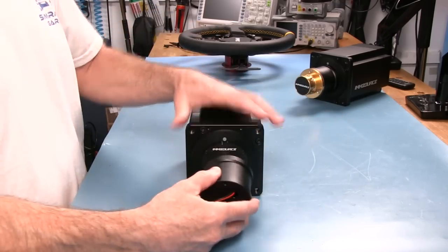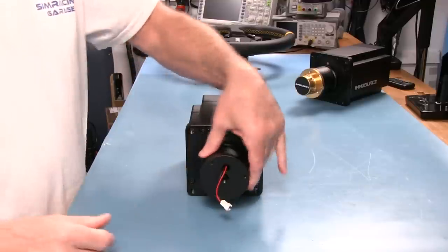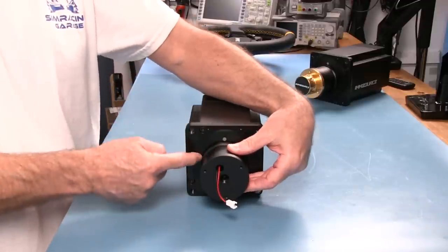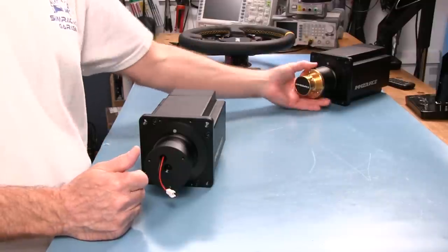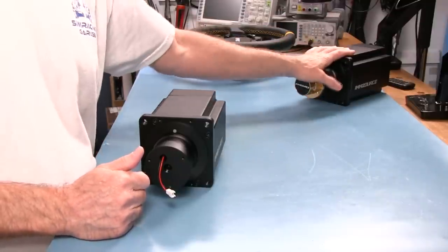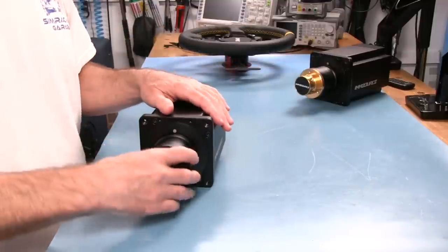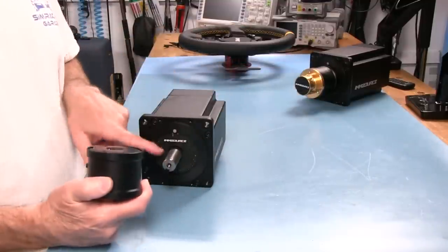So this can sit on the shaft. Let me slide it on here again and rotate all day long. It's not going to make a difference because remember, there's no physical connection here for that current flow. So that's how it works. And yes, obviously the ET5 over here does the exact same thing. I just wasn't showing it in that review. So I wanted to make sure I got this one off so I could show you guys how that was working. Pretty clever. So we've got a coil, coil, and coil.